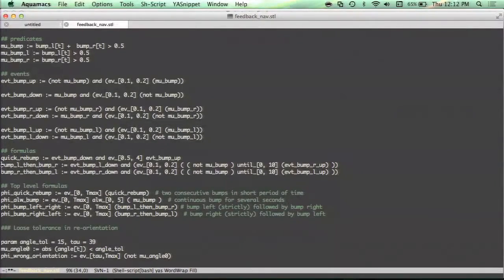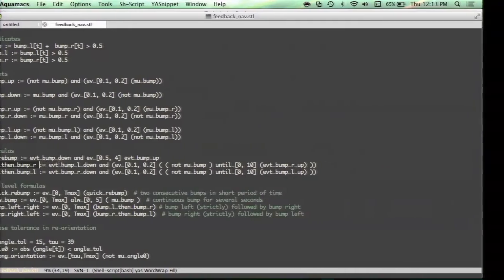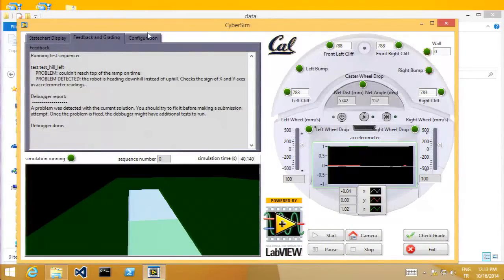This one is relatively basic: we bump and rebump immediately. The second one is more interesting. It says bump L then rebump R, which means you bump on one side, and after that you bump on the other side. This can detect that your algorithm maybe is not reorienting in the right direction. Normally you back up, and then you move in the same direction to avoid the obstacle in the good direction, so you should not alternate periodically. I think I have one example of this behavior.